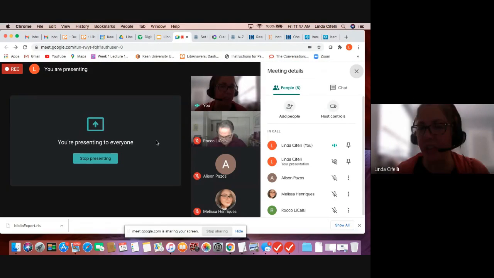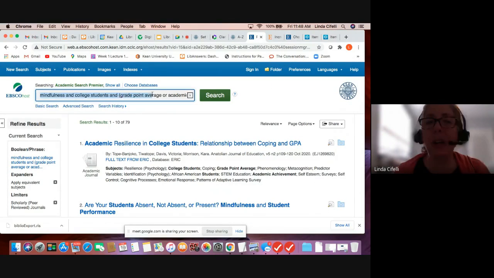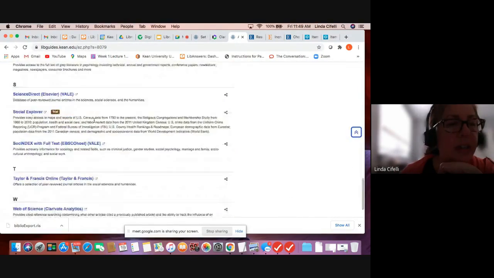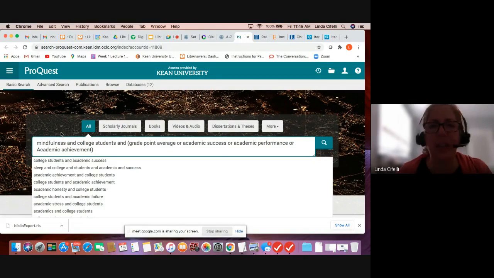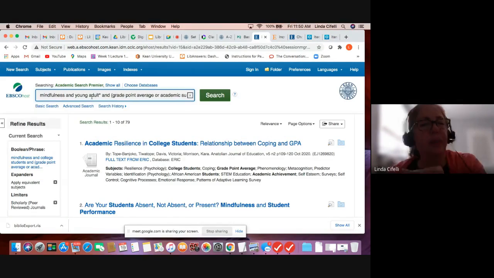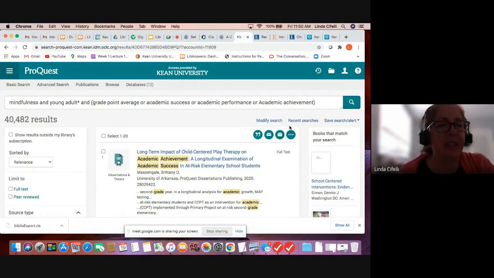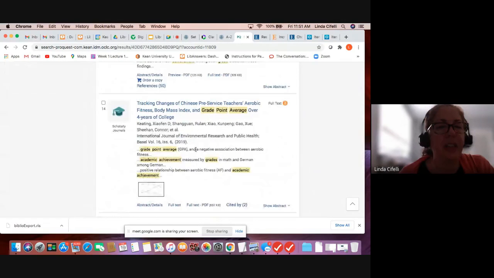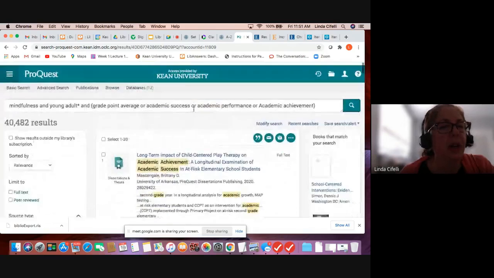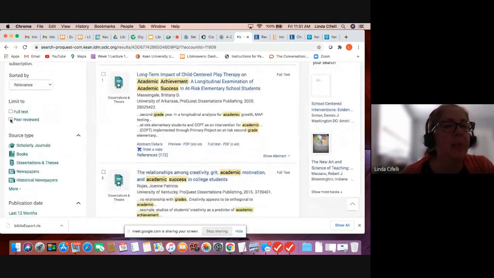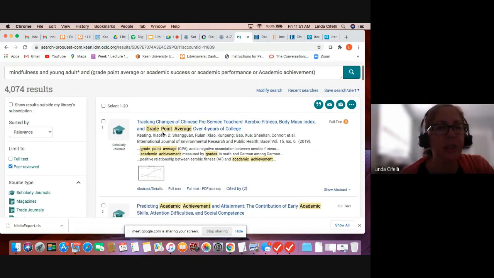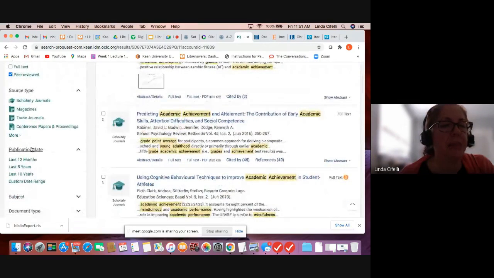And on the left, you can also adjust the publication date range. So if you need things from the last 5 or 10 years or last 12 months, you have those options. And then that should bring the list down to a more reasonable number as well. And you can certainly revise the keywords just by making adjustments to what you see across the top of the screen. And you tend to get lots of full text in the ProQuest databases as well. So hopefully you'll have the full text PDF links showing up.